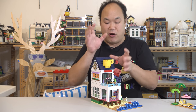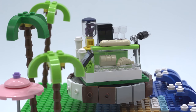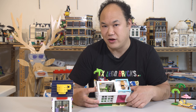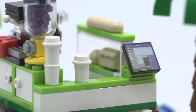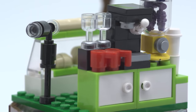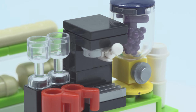Everything does come apart. So we're going to take the top off here. Inside, we've got a bakery, and what's really cool is I don't think I've seen that loaf of bread as a brick before — maybe I have, I'm 40 years old. I like the little cashier inside, it's got a little computer screen. Got some nice detail in there. Cashier actually looks like it's really working — not cheap looking. Got some cups and mugs, a coffee machine, and a blender with grapes inside.